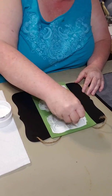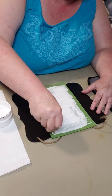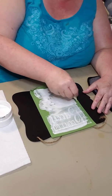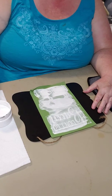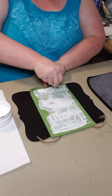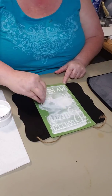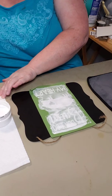And the stencils, you can use them more than once with proper care, as long as you wash your stencil well after each use. You can get 8 or more uses out of one single stencil. I will say that the ink does stain the stencil, and that's okay. You just want to make sure that you clean the silk screen part, that all of the ink or chalk is removed from the silk screen part. Otherwise, you won't get a good coating of your chalk.